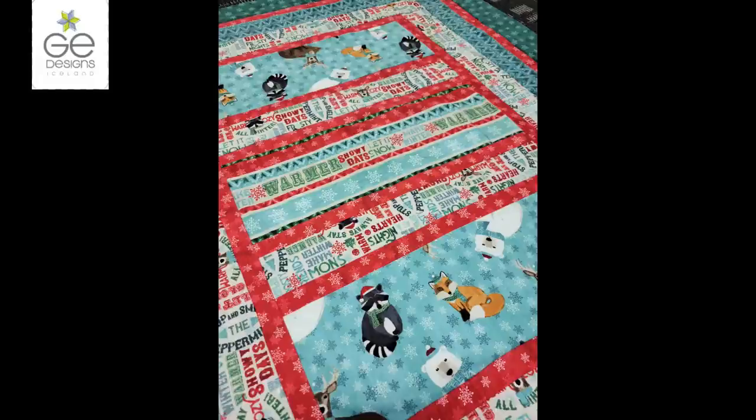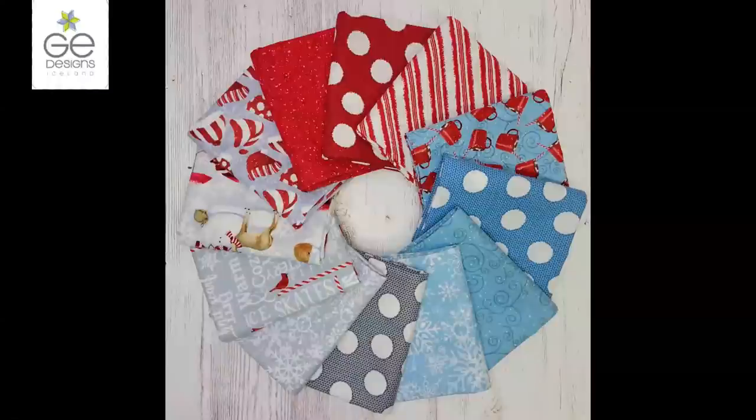So there's this one print in there that's kind of like a stripe and a border fabric. And so that's used there in the middle. So that makes it kind of more interesting, more intriguing. And then I love the rest of the fun prints. So really cuddly flannel. So really quick to work up, because the Lickety Split is a Quilt As You Go pattern. Baby quilt. So if you need a quick gift, this one is perfect for that. All right, so we're moving on.